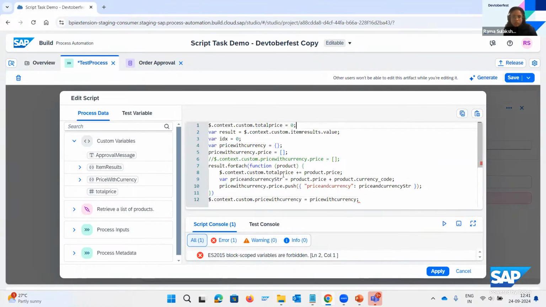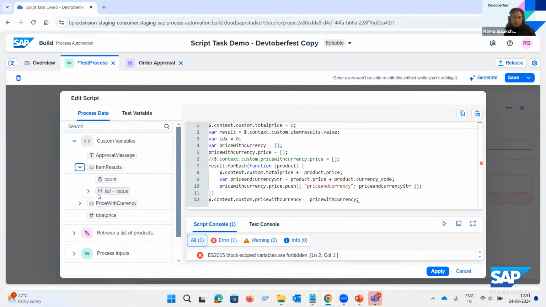So, as you can see, the result is taken from the custom variable of item results. This will give me the list of all the items which have come in. Then price with currency is basically an array into which we will be storing the concatenated value of price and currency.